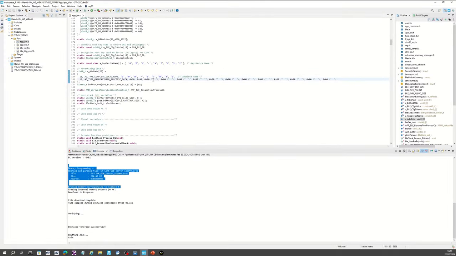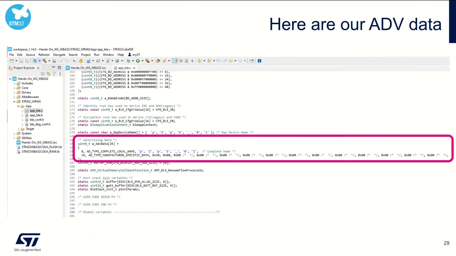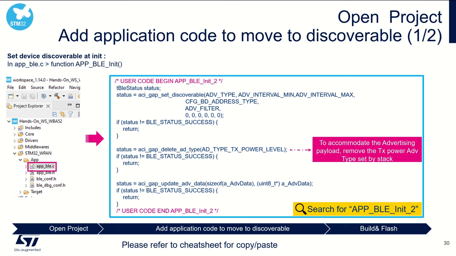Now we can move to application code. Using CubeMX, we have set the advertising payload, interval, and configuration. But the application now needs to ask the chipset — the stack — to move to discoverable mode, i.e., to advertising, using the payload we defined. We need to add some application code. To do this, please refer to the cheat sheet available on the YouTube video link to copy-paste the right code.